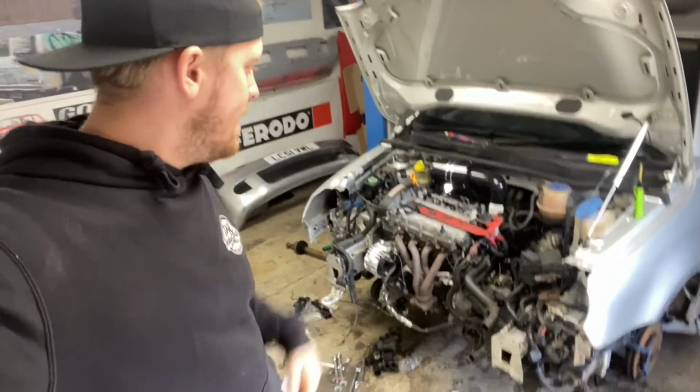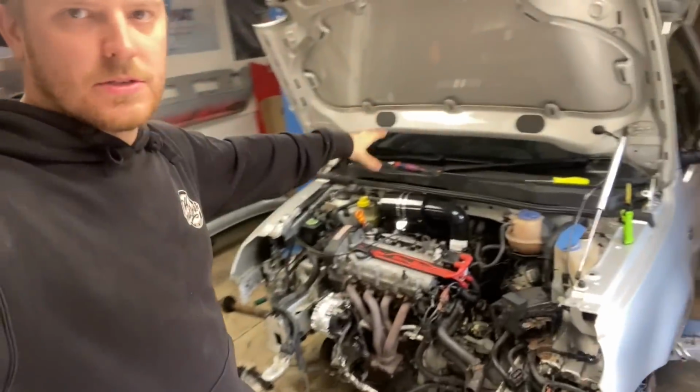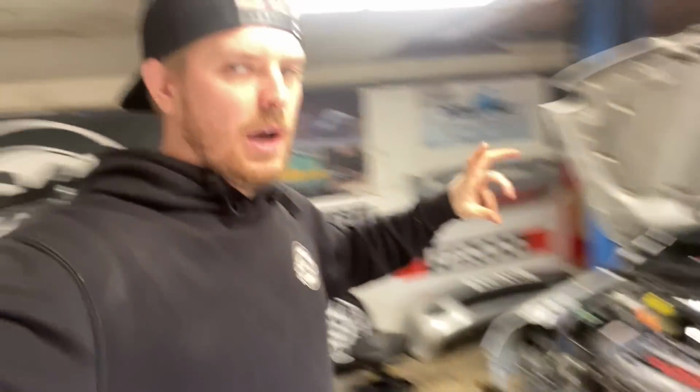Right, there we go, engine is in. A few little bits are just thrown in there for now. I'm not going to put the radiator on yet because I just want to see if it starts, because if it doesn't then we can find things easier. So we'll see. Battery's connected.